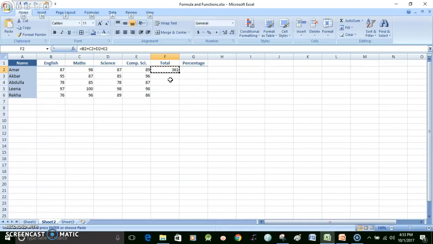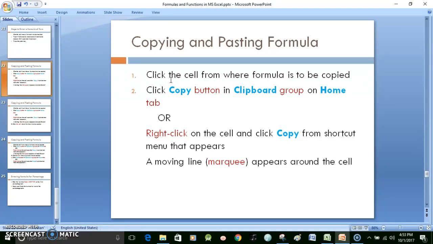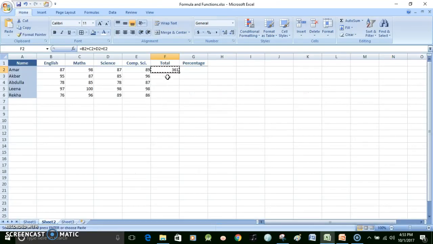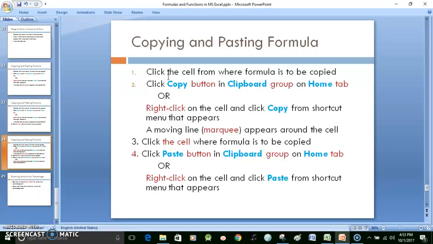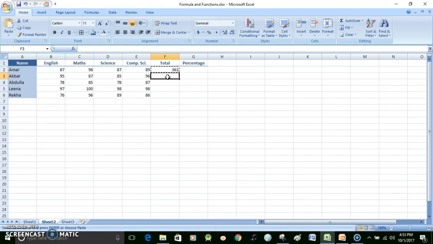Let's go back to our instructions to see the next step. After having copied it, we just need to click on the cell where the formula is to be copied. The next step is to click the paste button in the clipboard group on the home tab, or right click and paste from the shortcut menu that appears.